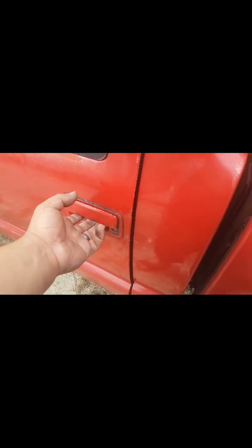So another thing is this door. It has trouble closing, so looks like it needs to go up and then forward just a little bit, because I can slam it. If you look at this side gap and the other side, and then he said there's a water leak here somewhere. I'm guessing it has to do with this windshield. Windshield might have been pushed up a little. Looks like it did. So we'll re-glue that.